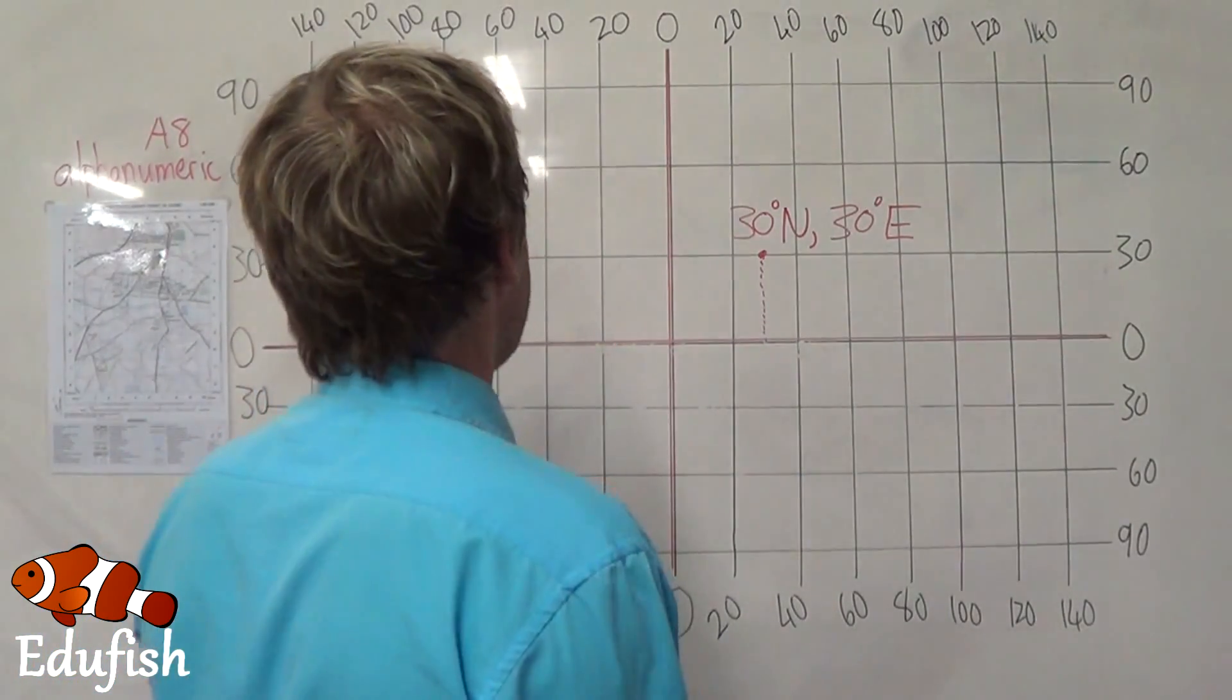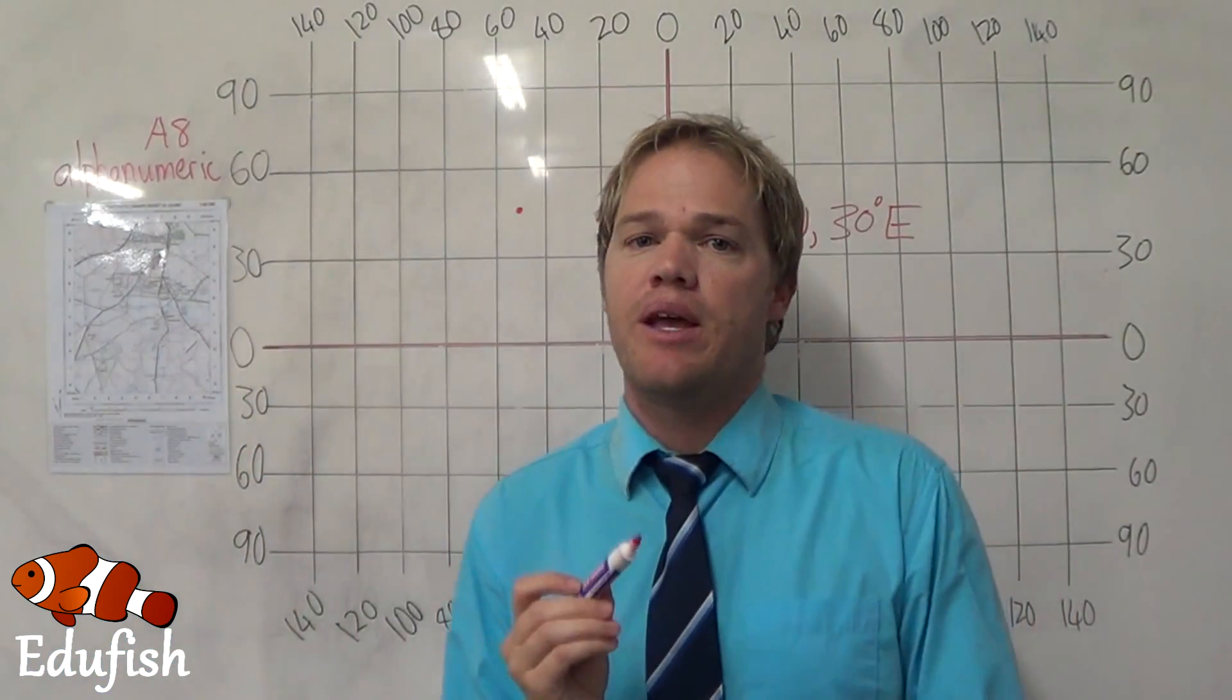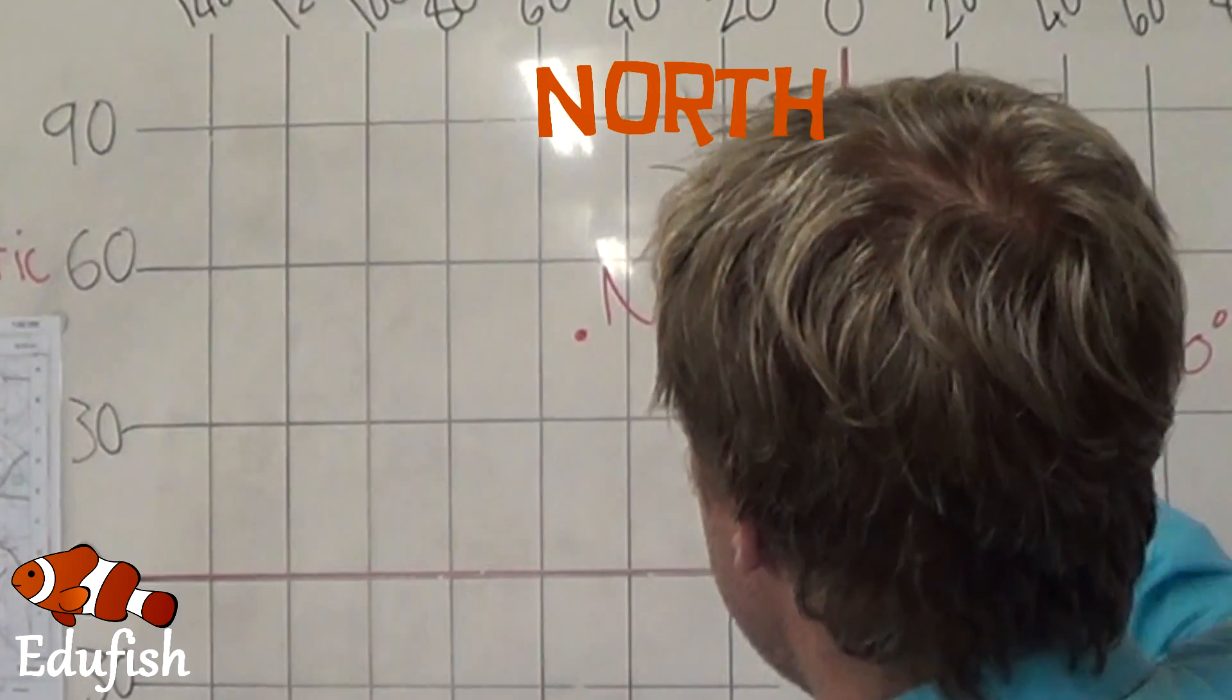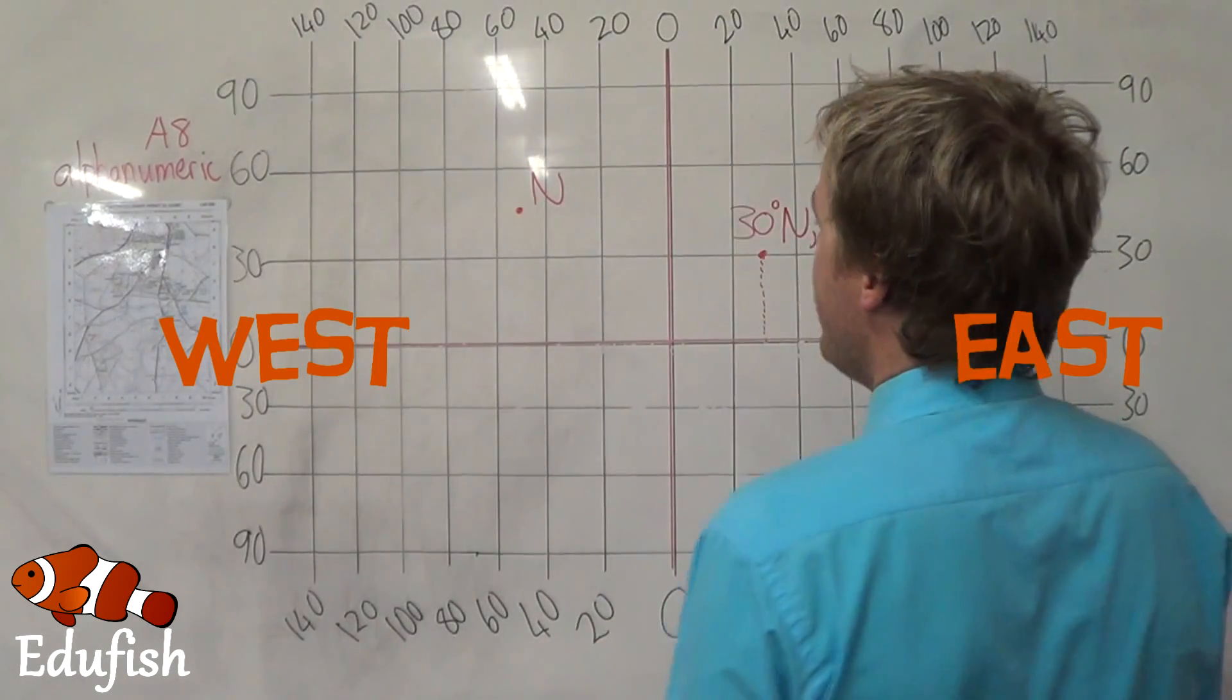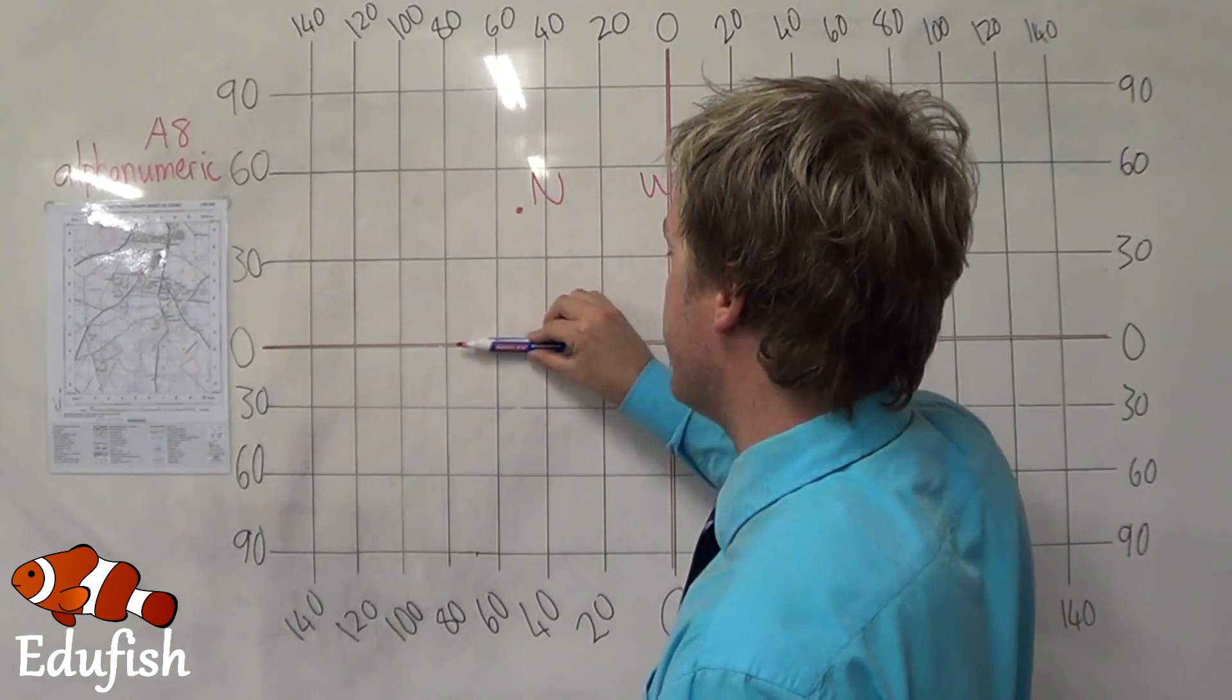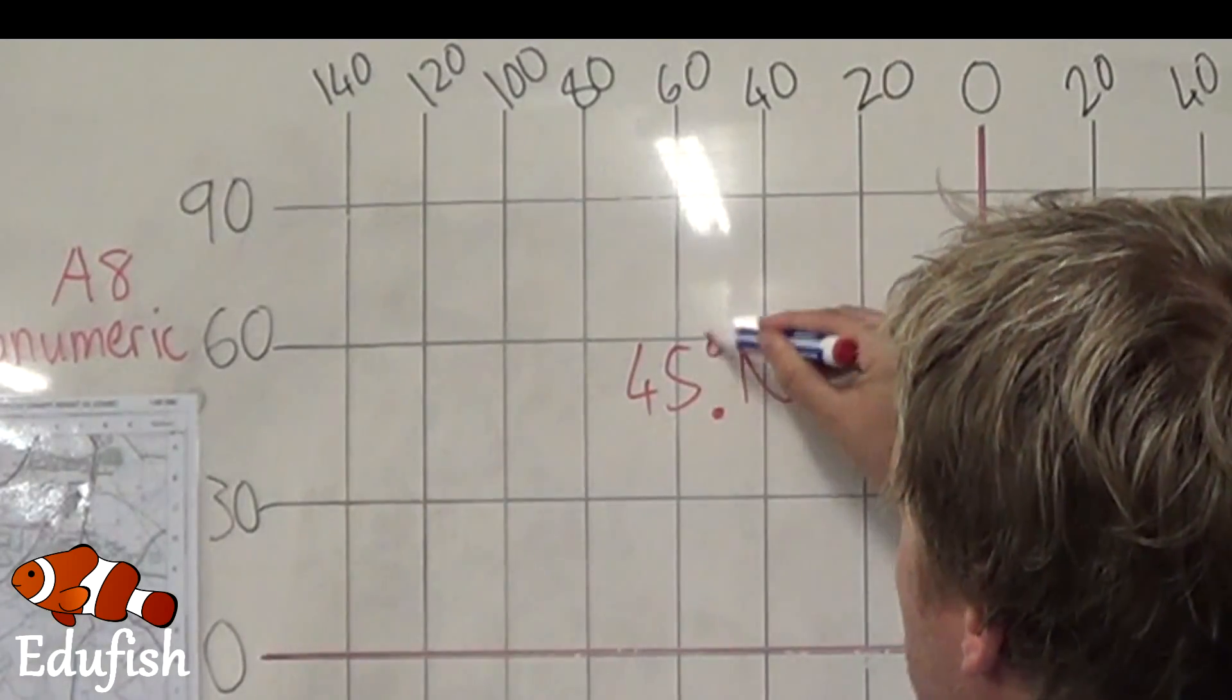Now, let's do another example. Let's say there is a certain place and it is right there. And you must give the coordinates for this place. Now, what did I say? What is the first step again? First step is to see is it north or south of the equator? Remember that. And we can definitely see this is the equator. It is definitely north of the equator. Then we leave a space open. And now we want to find out is it east or west of the Greenwich Meridian. And then we will see that it is definitely on the western side. We leave some space open and we write west. Now, let's go to the next step. We obviously can see that it is at north. This is north. The equator is north. Then we have 30 degrees north, 60 degrees north and halfway in between would definitely be 45 degrees north.